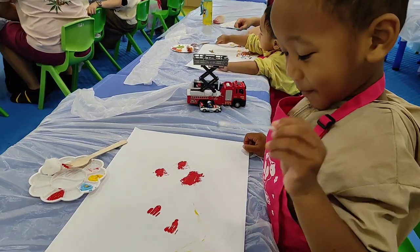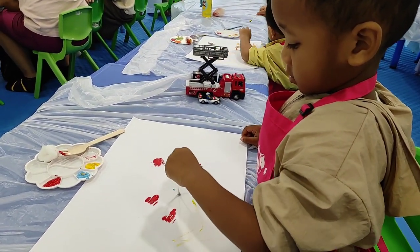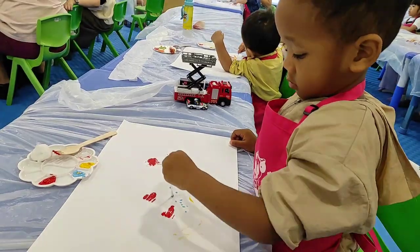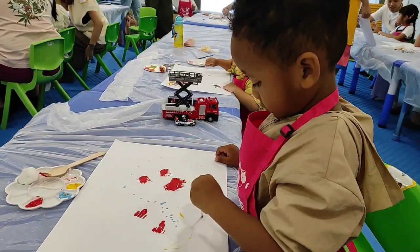So with a cotton ball, with a fork, yeah. You make more. Well, you make leaves. With your paintbrush, you can draw a stem. Okay? You can use any color. Wow, you're an artist. What's your favorite color?